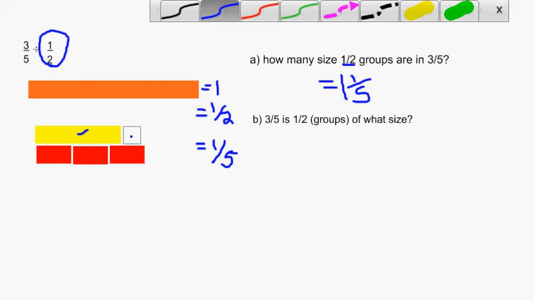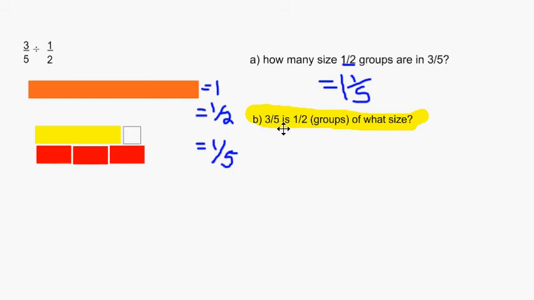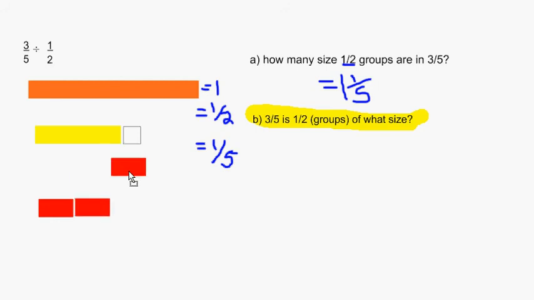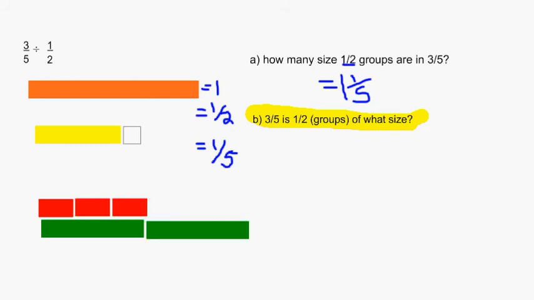Let's take a look at the second type. The second question says 3/5. Well, we know a red is 1/5, so what we're talking about then is this 3/5 that we had here before. 3/5 is a half of what number? Well, if we want, we can think of it that way. And so we need another set of those to be a half. So what do we get? We get this number here.